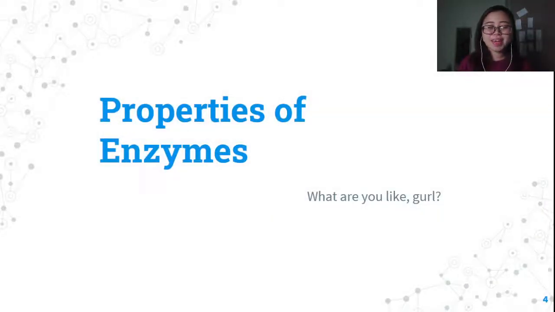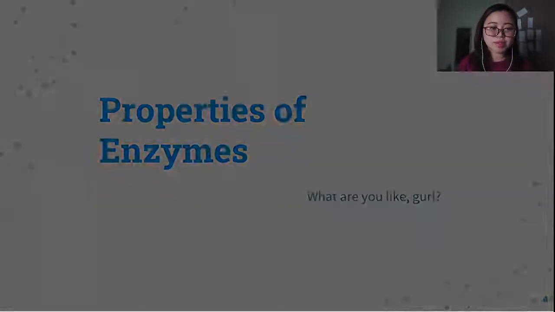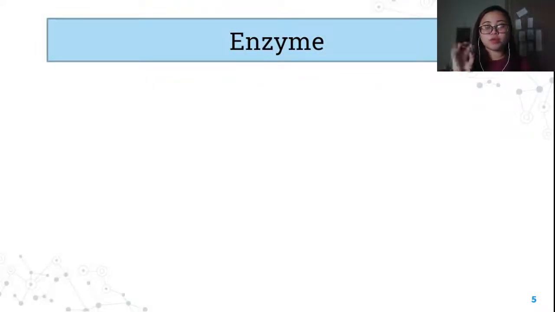Now, if you're ready, let's get started with the first segment. We'll talk about the properties of enzymes. And of course, I will take this opportunity to first explain what an enzyme is. So if you notice, this chapter is called Biocatalysis. It's talking about a catalyst in nature, which is enzyme itself.